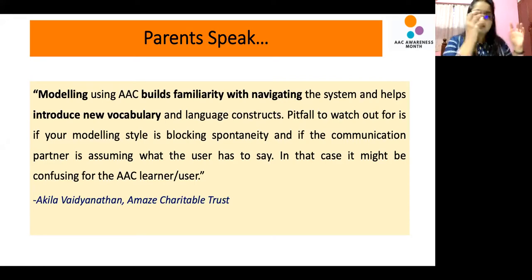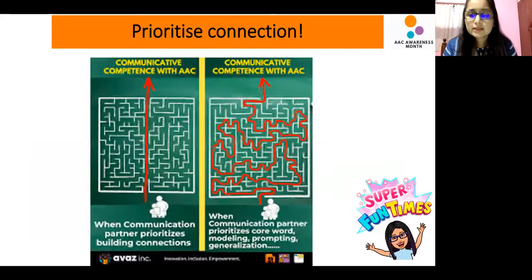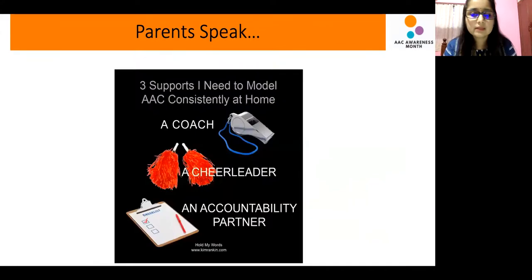So that's why I said start out small. Initially, you're getting used to the system, and the child is getting used to the system. Start out small. Don't try to complete a whole sentence on the AAC system. You are modeling certain words, and you are also making sure that you're connecting with the child. So prioritize connection, that's the whole intention. It's not about the device, it's more about the child. Make it motivating and fun for the child.